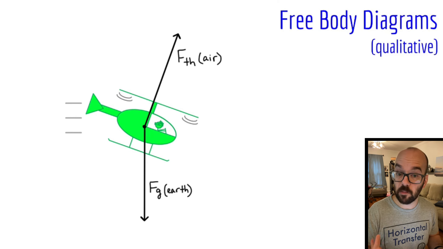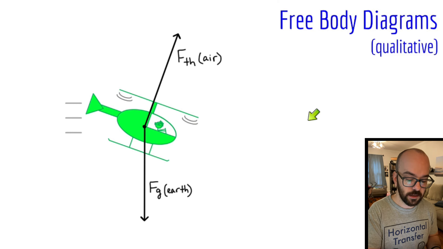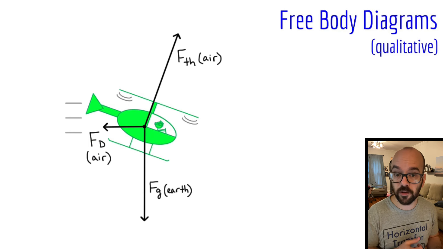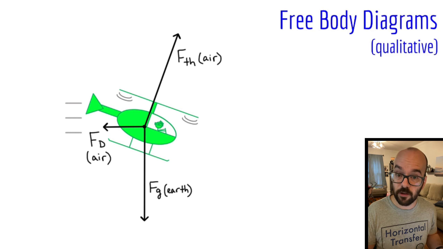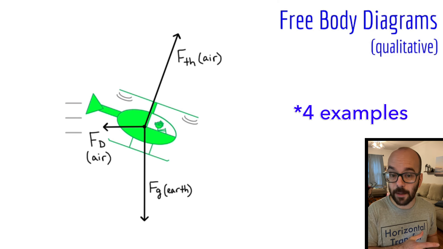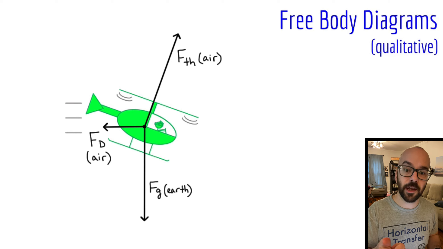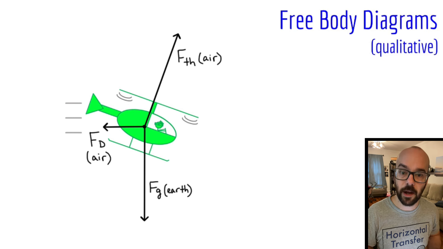Finally, since the helicopter is moving quickly through the air, we're going to have a drag force. The helicopter is moving to the right, so that drag force is to the left, exerted by the air particles on the helicopter. Notice the helicopter is not touching any physical surfaces, so we don't have a normal force present — normal force is only present when there are surfaces touching. So those are four examples to help you understand how to draw free body diagrams. We start by drawing a dot and then go through all of the forces, drawing them onto our free body diagram.